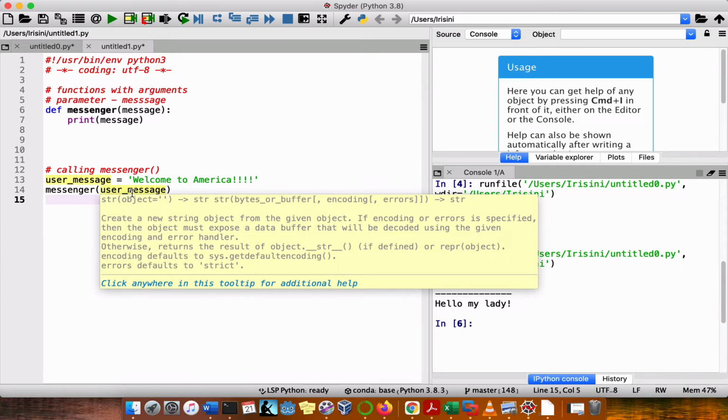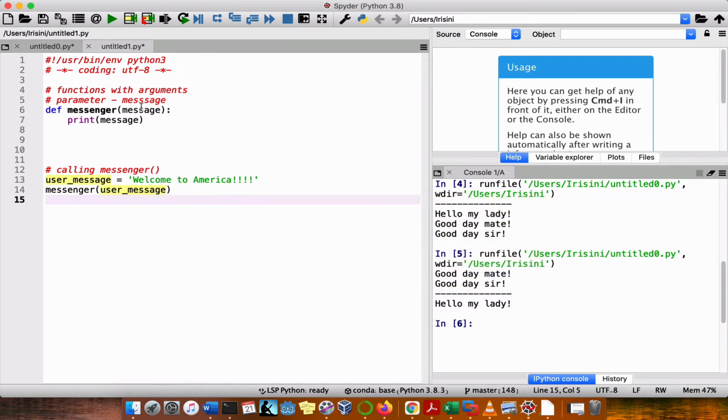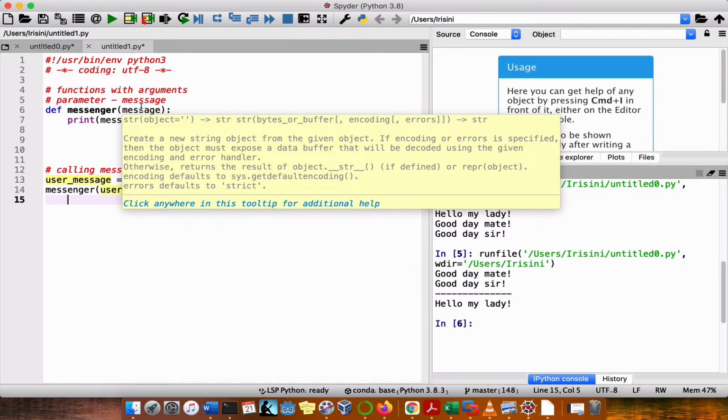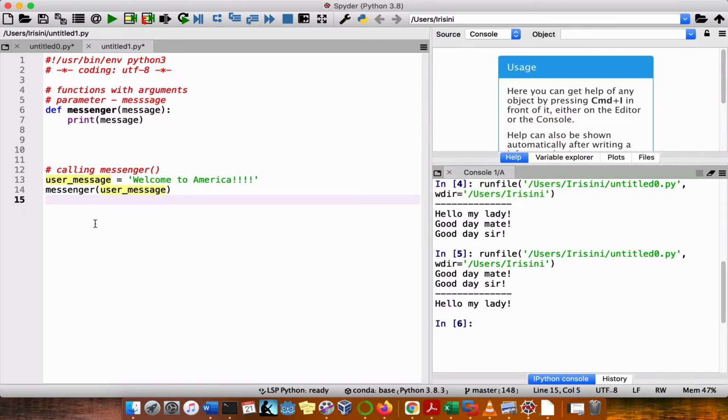Alright, so notice it's telling me it's a string, and up here it's telling me that it will get a string. Okay, so when I run this program, we see welcome to America.